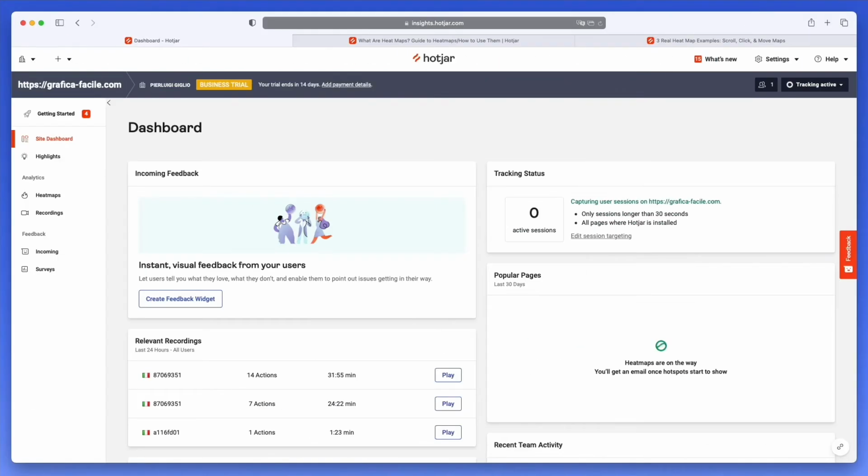All right, we're back in HotJar almost 24 hours later, and as you can see, we do have some activity now. So you can see here on the relevant recordings that several actions have been recorded from free users, which again, HotJar is not giving any sensitive information on the users, but you can see here the different actions, and you can see that we have some recordings of those actions.